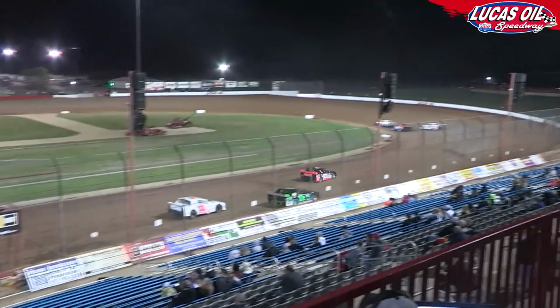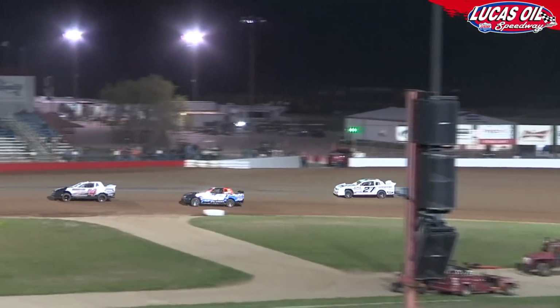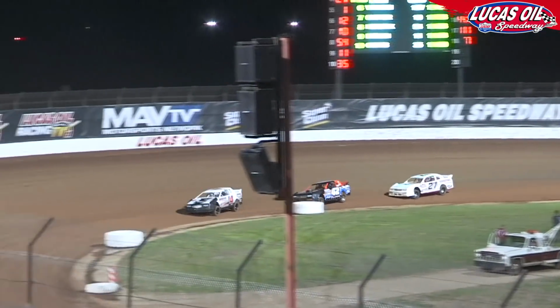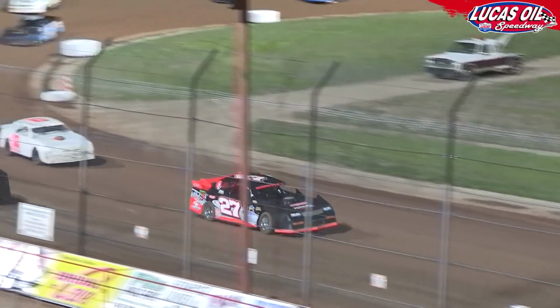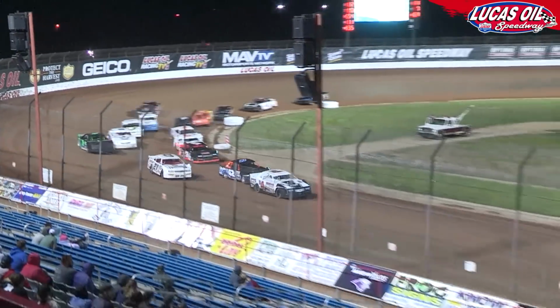We are now 7 laps in the books as Friesen's still out in front of James Flood, who now does have a 2-car length advantage over Toby Ott as they've lined out single file 1, 2, 3. And then about 1.5 seconds back to Bob Barnett, who is in 4th. Daniel Deason in 5th.